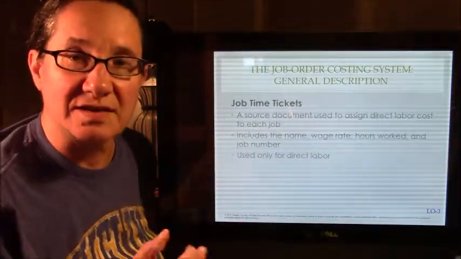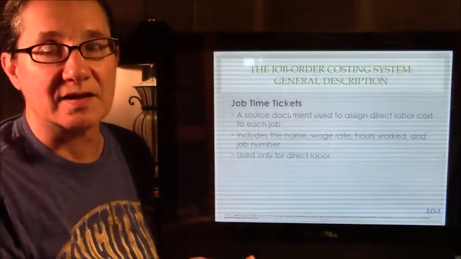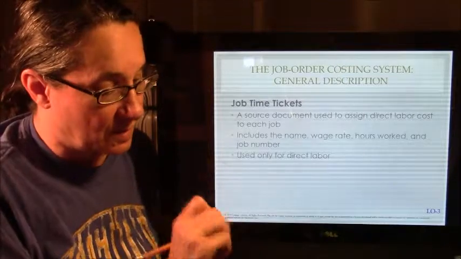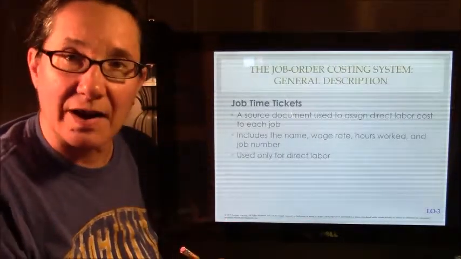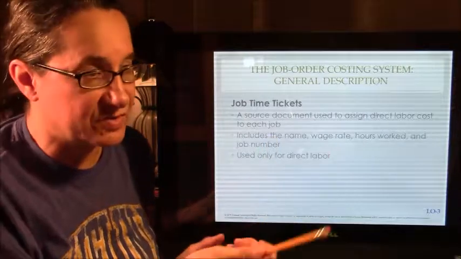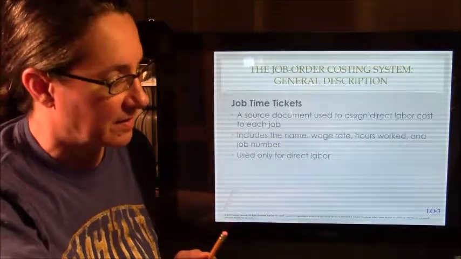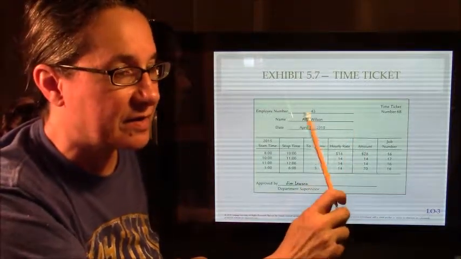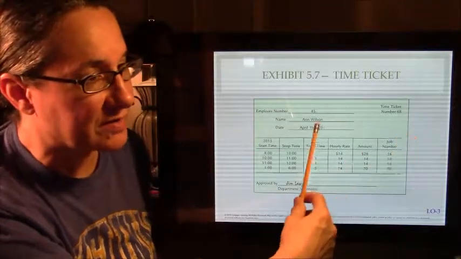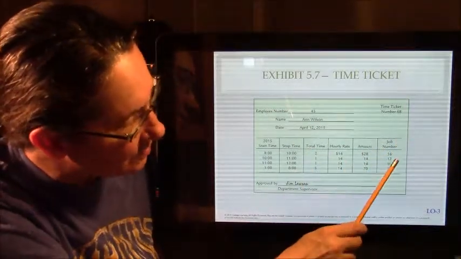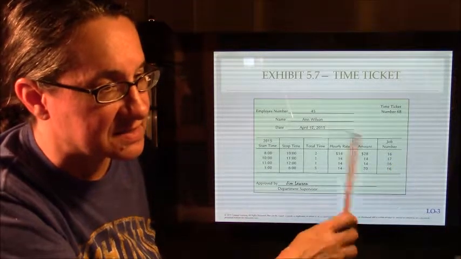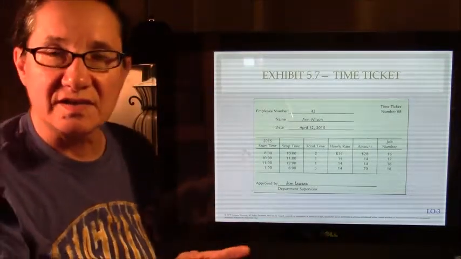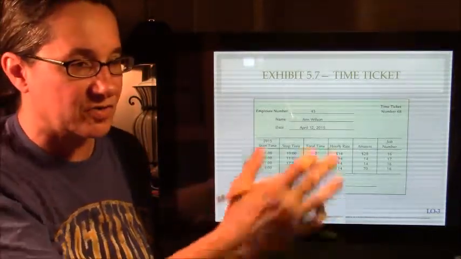Then there's time, so you can imagine if I'm building a frame for somebody, I'm going to clock in and clock out like I'm a line worker making picture frames, so I'm working on my job and I keep track of my hours for that job. And you'll use a job time ticket. Same idea, right? What job are we working on? Employee number 45 is working on different jobs. You can see she's worked on jobs 16, 17, 16, and 16, and it tells us the hours spent. So you're doing different things at different times during the day, so you're tracking your jobs.